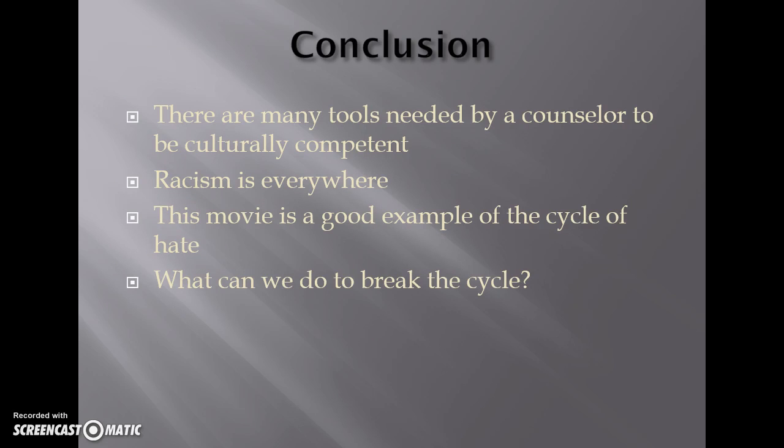There are several things that can be learned from what was discussed here today. There are many tools available for therapists to be effective when dealing with multicultural issues, like being culturally competent, and racism exists in many forms around us every day, whether it is explicitly or implicitly displayed. This movie also serves as a good example of the cycle of hate. And the first step in breaking the cycle of hate and racism is an increased understanding of different people and different cultures.